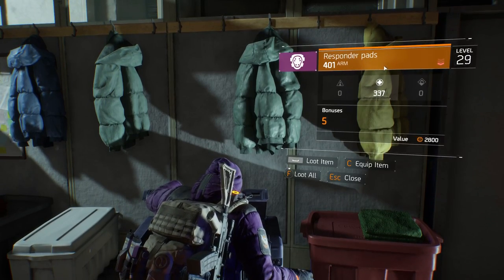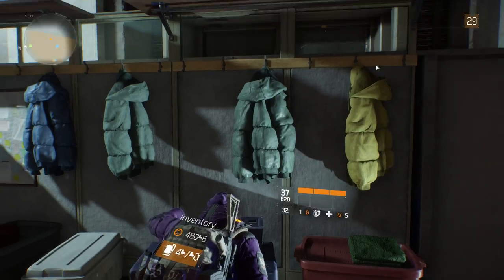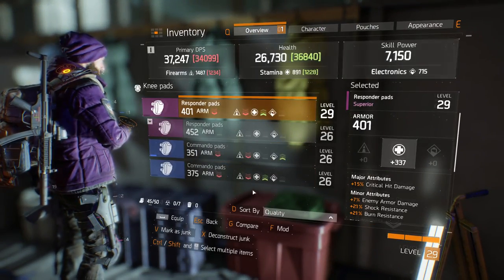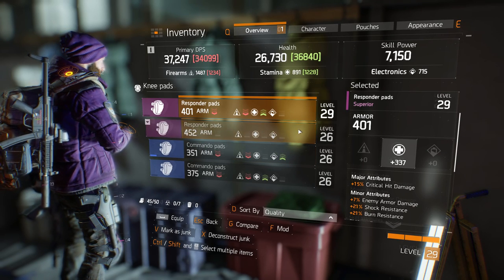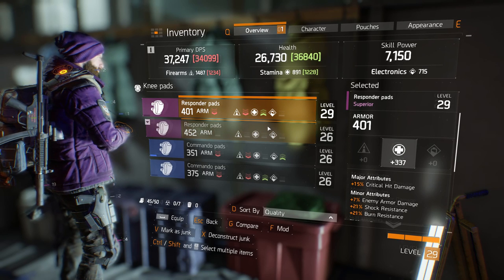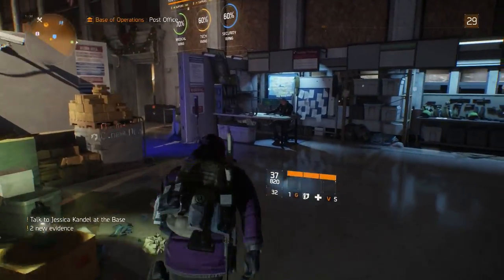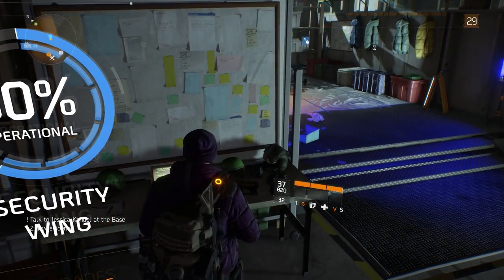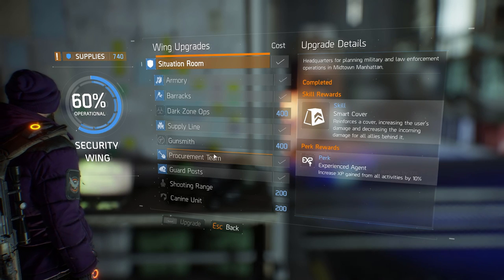Responder pads. They're actually really good. They're purple items. They're 29 though. Let's just take a look. Why is it dropping? Oh, because I already have pads. Okay, these just do better health, which actually increases it pretty dramatically, but the armor is not as good. So, I forgot I had really good armor already. Right, upgrade, my bad. Because I've already upgraded the really expensive one, and I'm sitting at just shy of 800, I believe. Yeah, 740. So, here's what I can do.